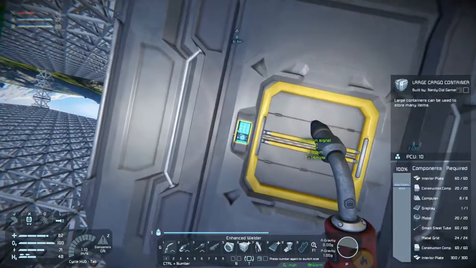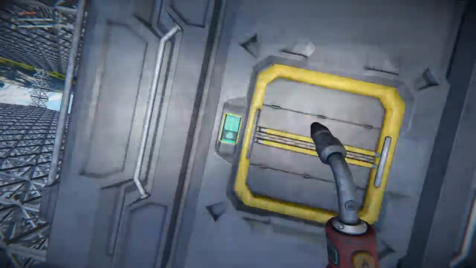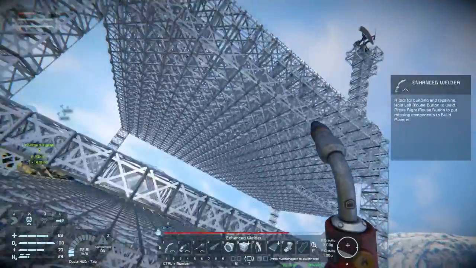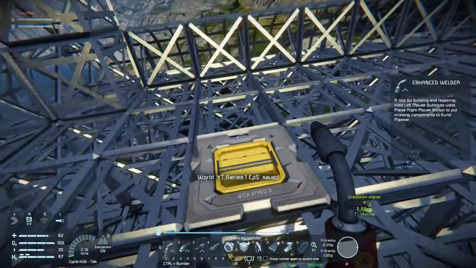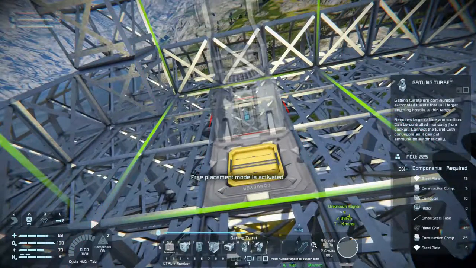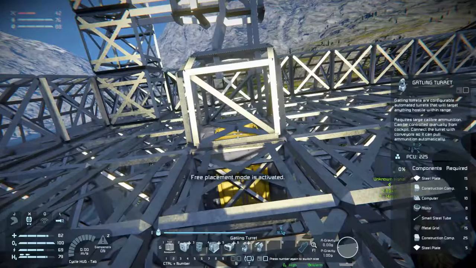Upside down. Let's see, motors. There, construction components. There. Okay. Almost made me dizzy. Okay, where are we? There. Okay. And turret. Well, that's not where I want it. Six. There I want it.